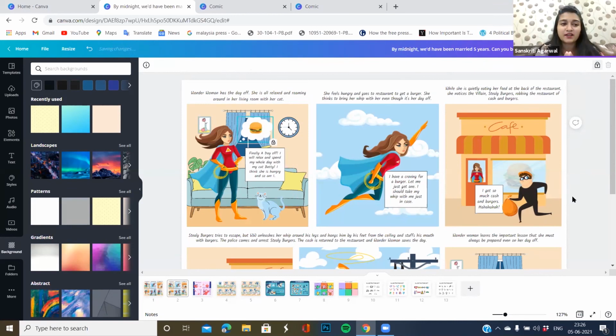Now, we have almost completed our session, where we have learned how we can add elements, add characters, change colors, add fonts, and use existing templates for our own benefit. And we learned how we can divide our stories into panels. Try to keep your story within 4 to 8 panels, because more than 8 panels will look a little cramped, but you can always go for it if you have a good story. And don't go below 4 panels, because you need 4 panels to describe your characters.